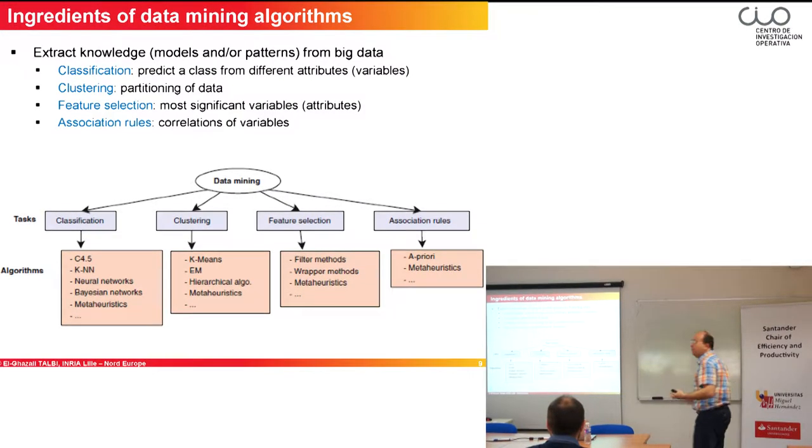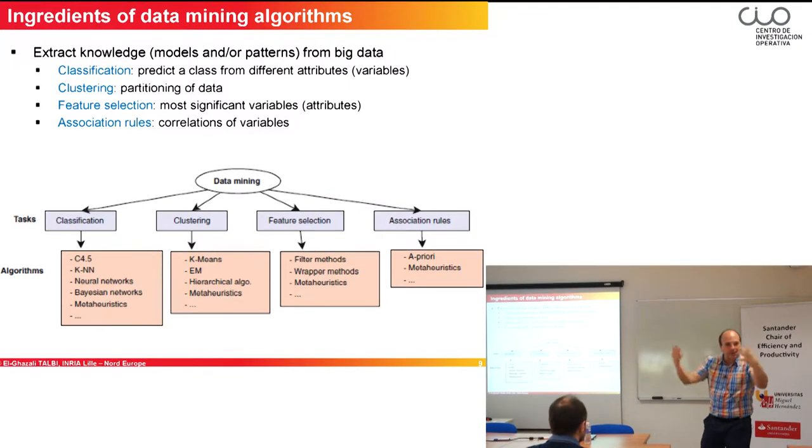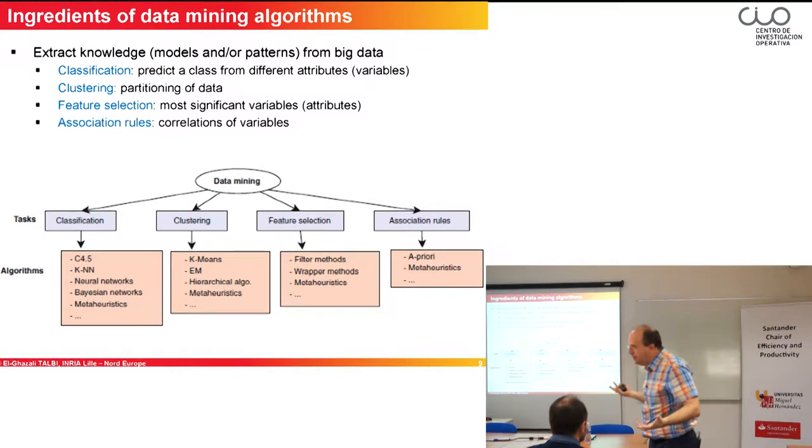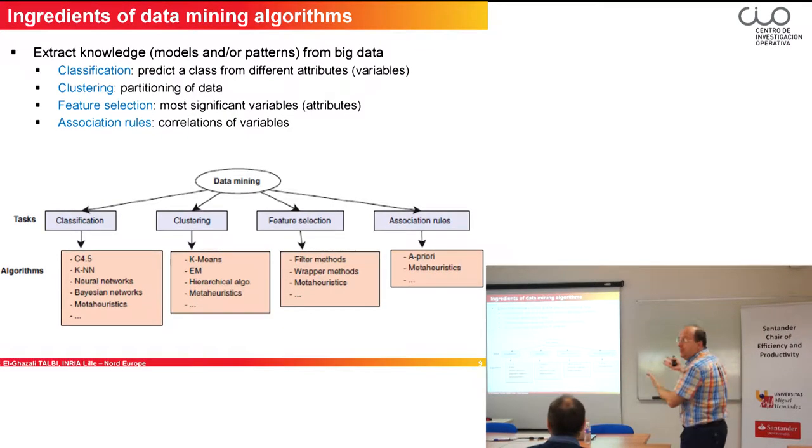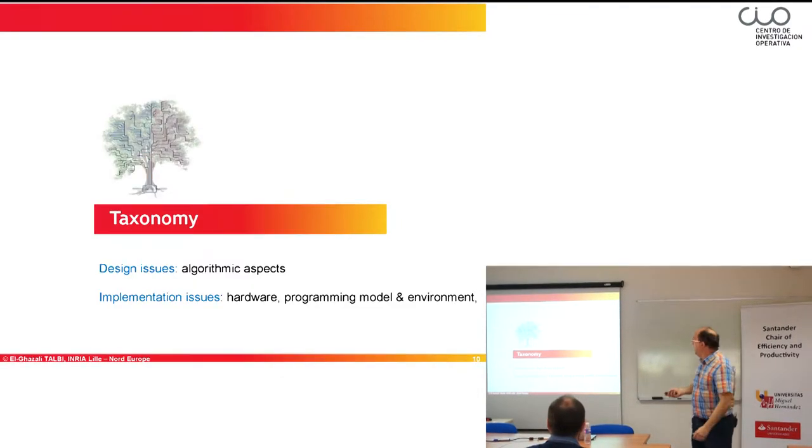Okay, now, what can we do with those different frameworks, machine learning, mathematical programming, and metaheuristics, to combine those ideas and solve the problems more efficiently? Okay, so this is the objective of my talk. Any question? Because now we will switch to the taxonomy. Any question about those? It's okay?